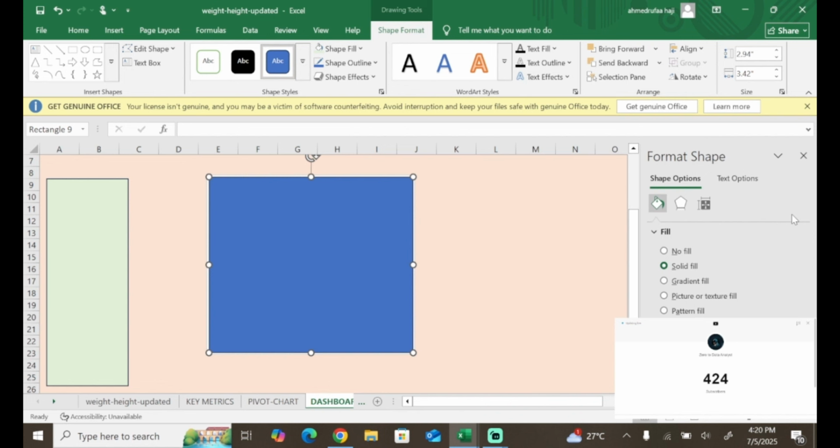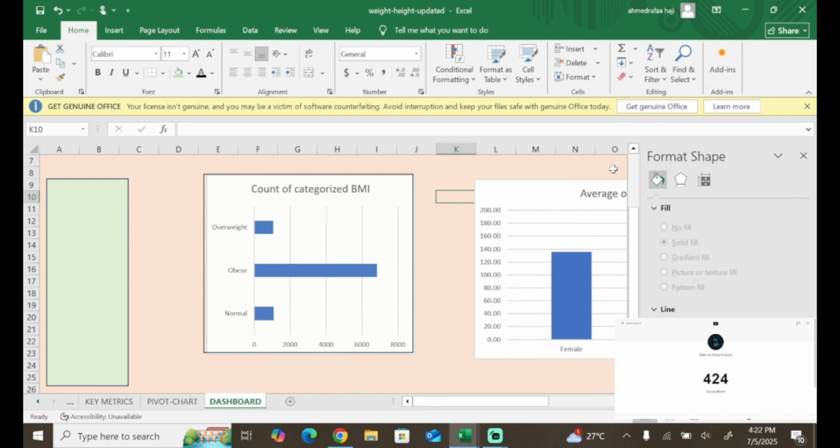And for the color, the blue color I want to change to green for better visualization and so that it fits the type of data set we are working on. So we are working on what we call healthcare data sets. Okay, so let's do that. Oh, okay, boom, here we go. We have done it for the two charts. We put shapes on top of the charts and we made them transparent, and now we are able to see the two charts there.